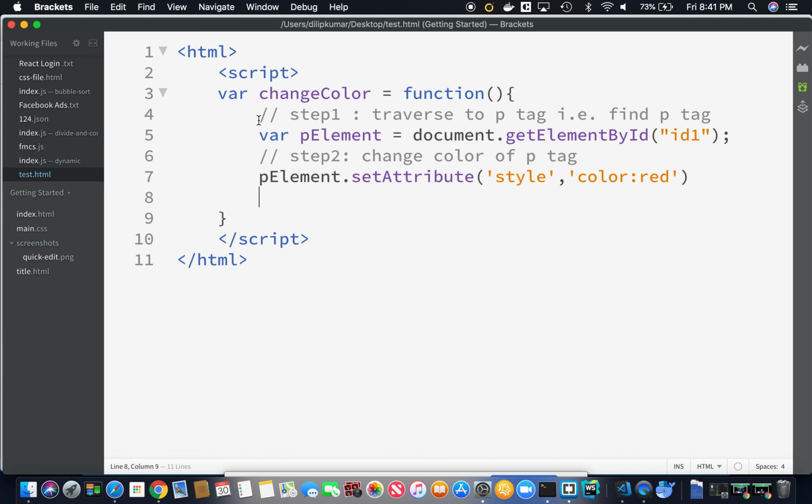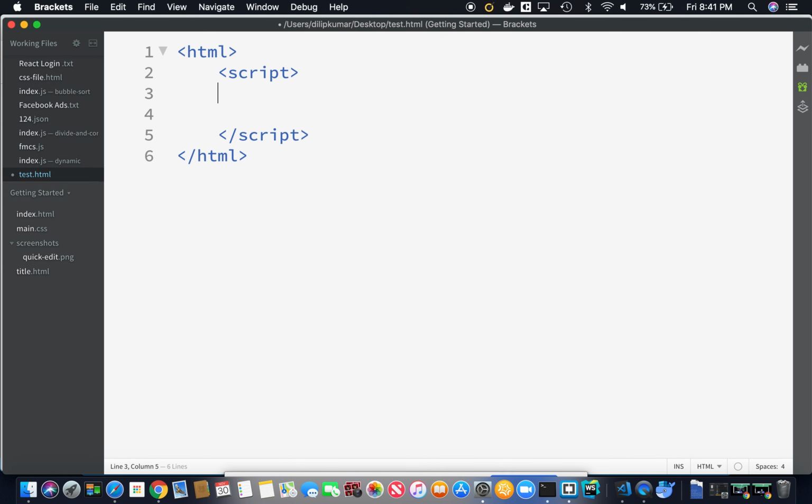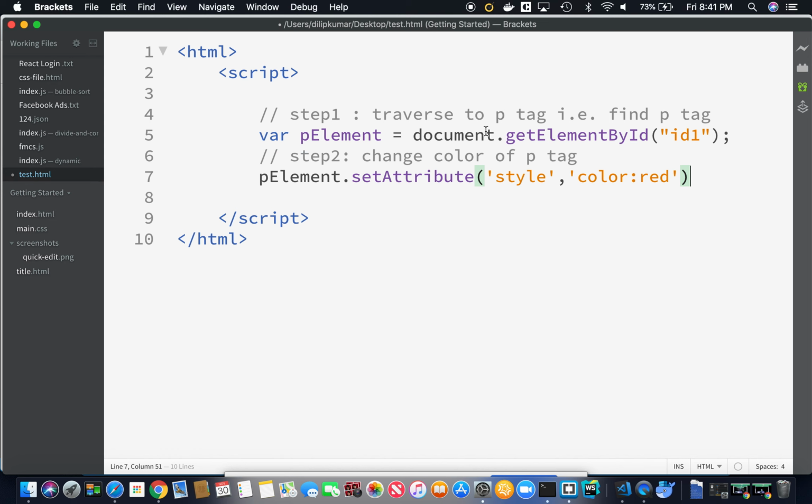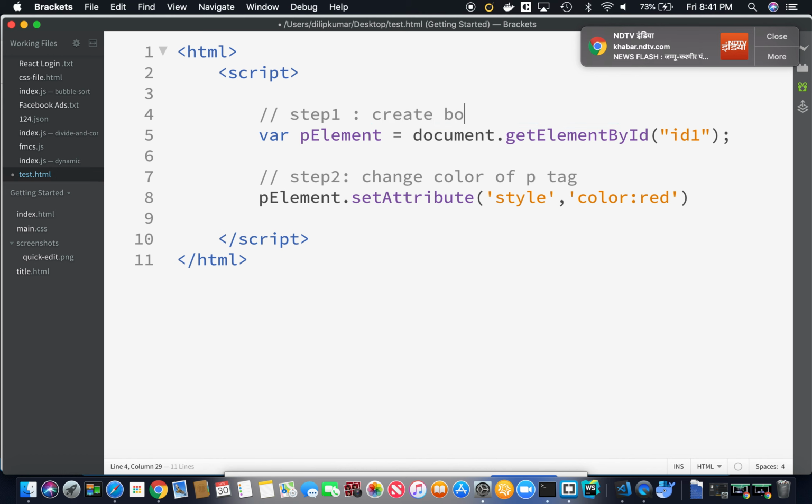If I want to run my JavaScript directly, of course I will not declare the function. Whatever you write basically adds it. Step one will be what? Create the body tag. If you remember, first is the body tag, so document.createElement.